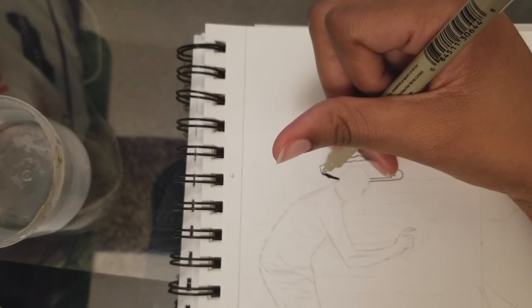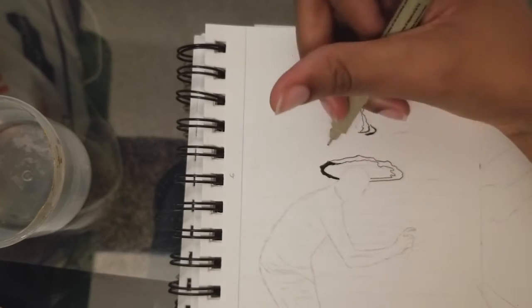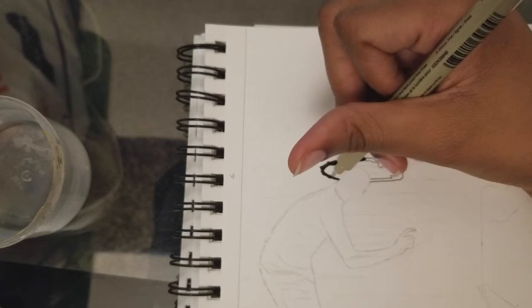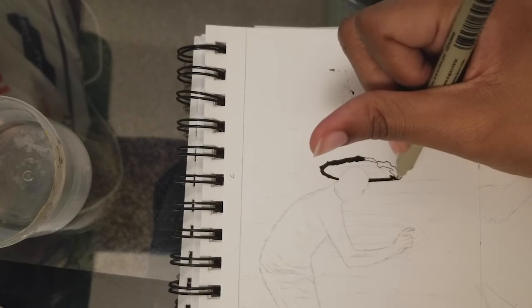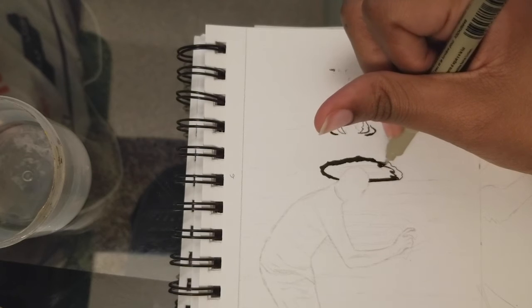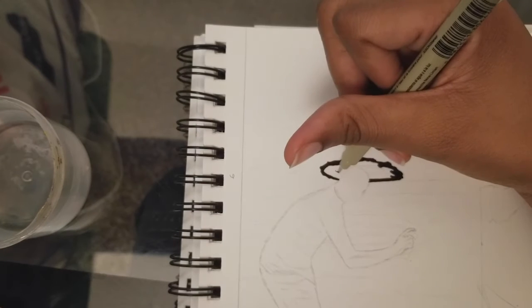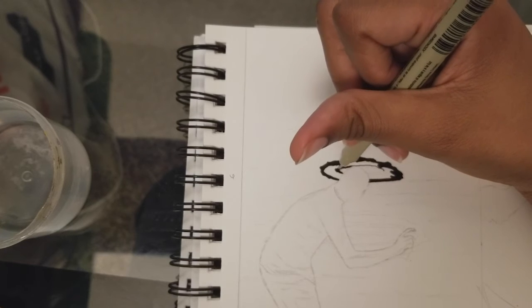And for these two, I decided not to do any ink painting. I just want to keep it fairly simple and stick with the pen. And also I was hoping doing the pens would possibly make the process go along a little quicker, because I noticed with the previous video, it wound up being in real time a little bit too long, or longer than I would have liked it to be. So I'm trying to figure out some different ways to cut down on the time. So utilizing the pens was something I figured might help, and I think it did to a certain extent, so that was helpful.